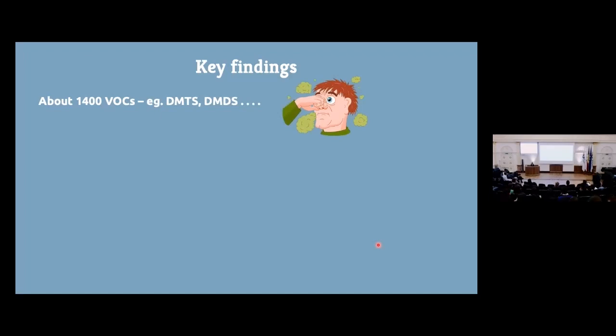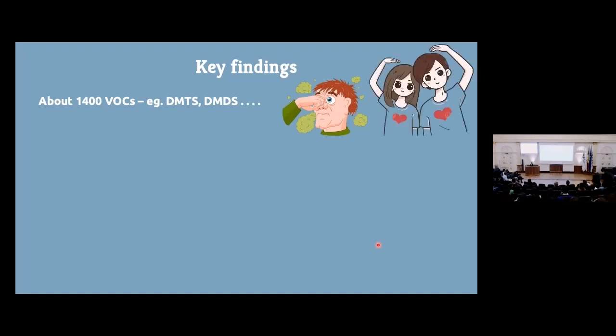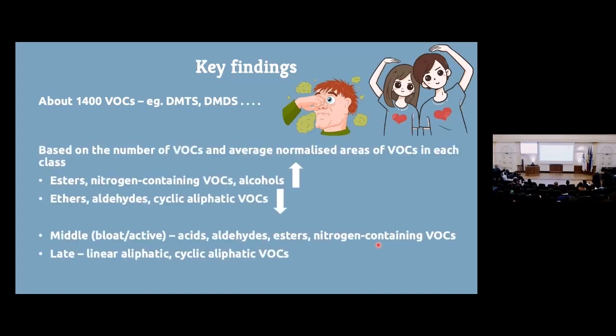And I did take that image from Professor Waska's presentation. But in our lab, we actually love smelling because these are the compounds that give the characteristic odor of decomposition. And so they are compounds of interest to us. And because it's a really high number of compounds, we do classify them into their compound classes.